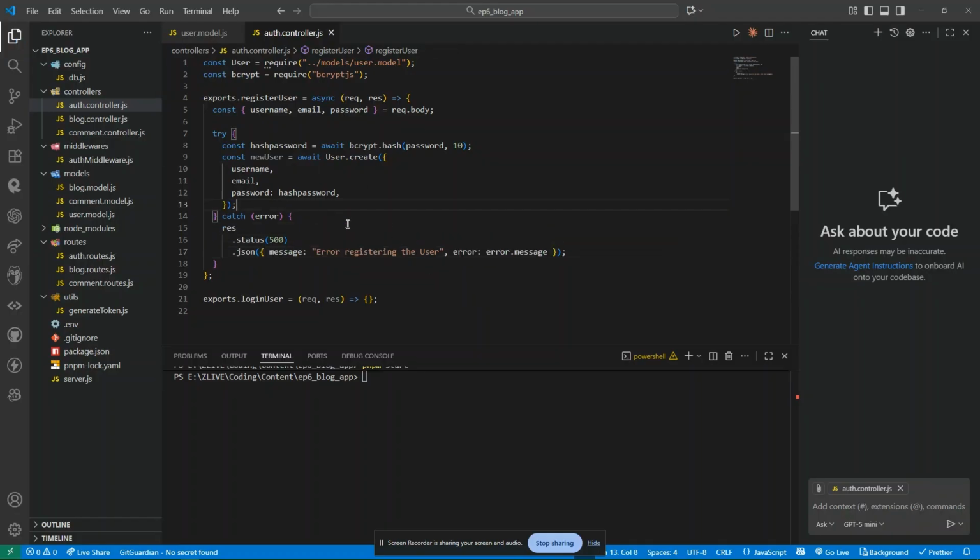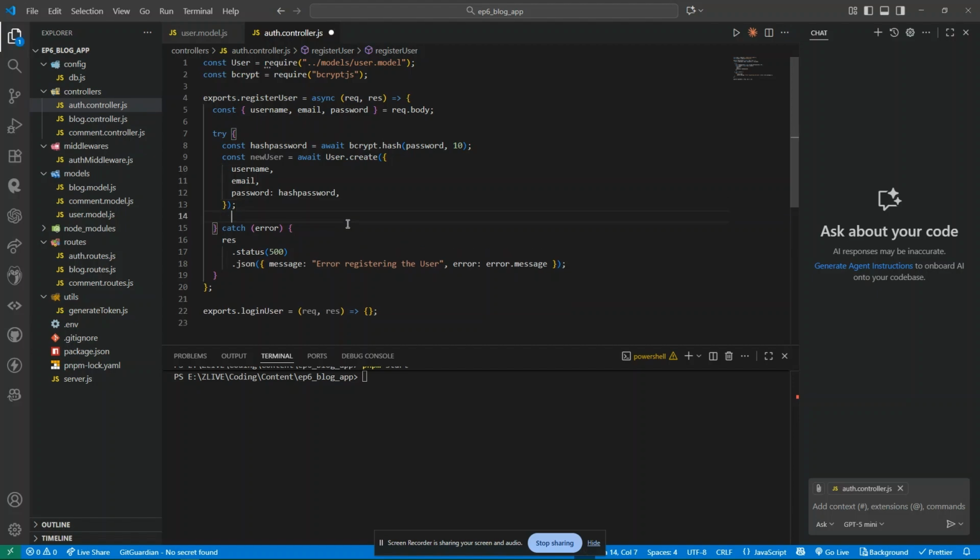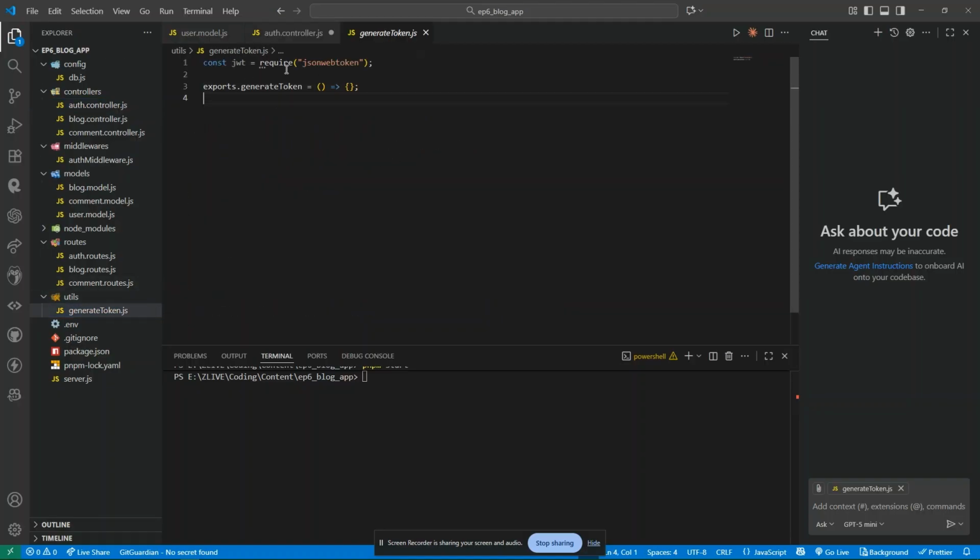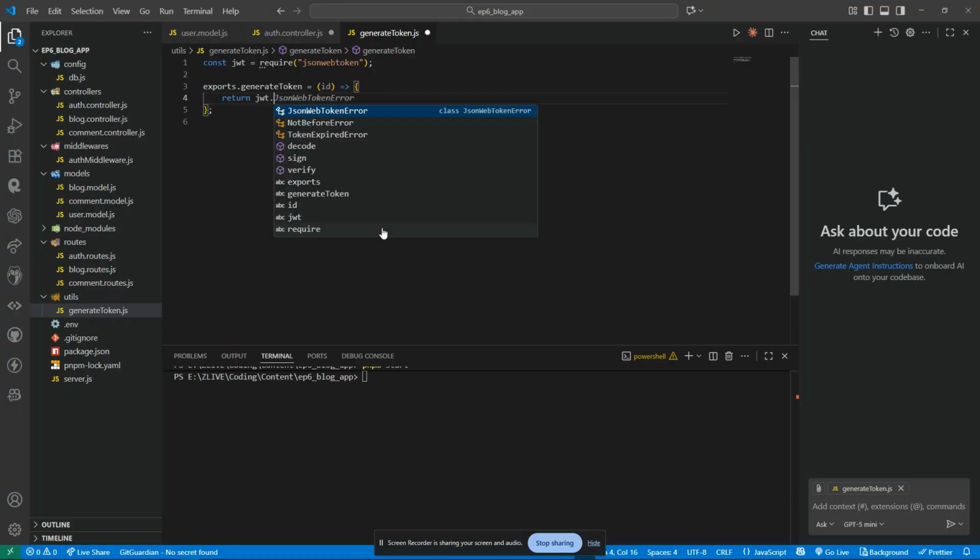And after creating a new user, we have to generate the token, and generating the token is from our utils. For that we have to write code. It generally takes the ID of that new user, and in return it gives the value of jwt.sign.